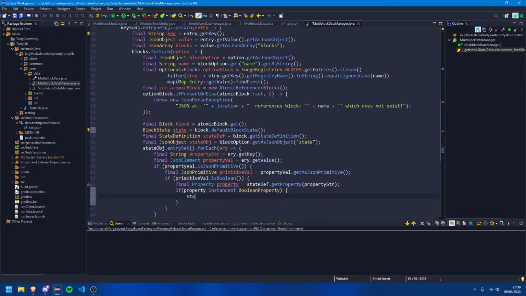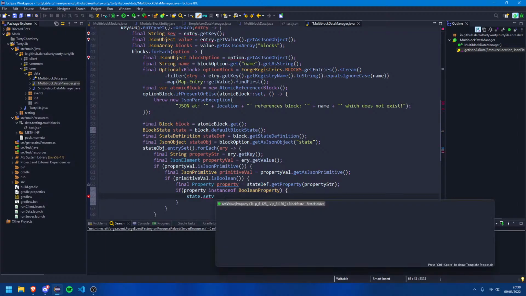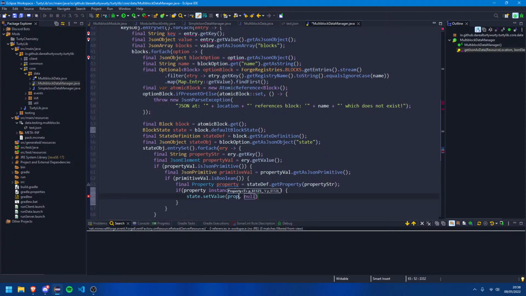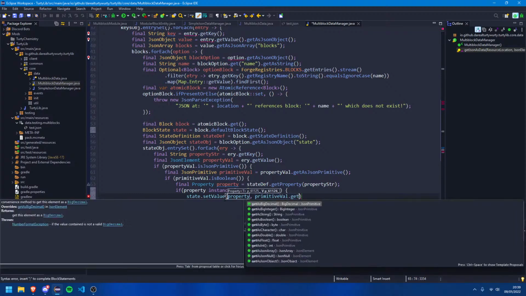We can say state.setValue, property, and primitiveVal.getAsBoolean.